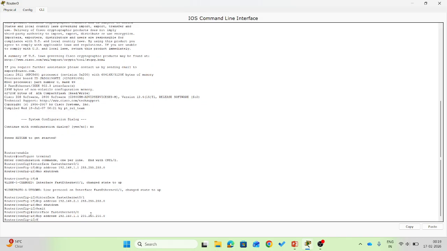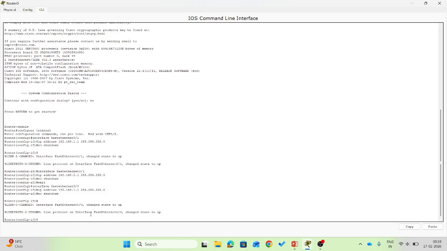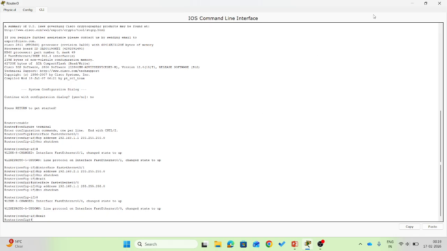Then I need to write no shutdown. Okay, then press enter. After that, again enter, and then you just exit from it and check whether the signal has turned green, yes or no. You just check it.